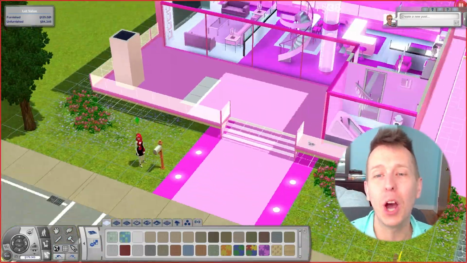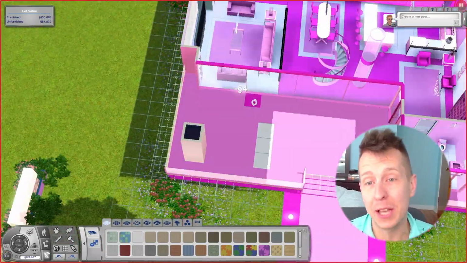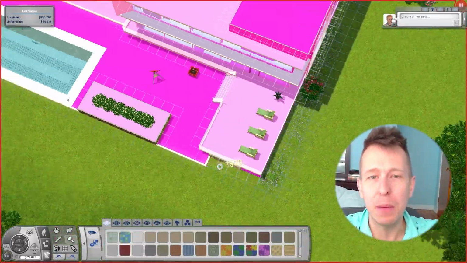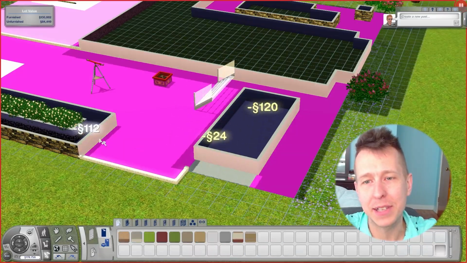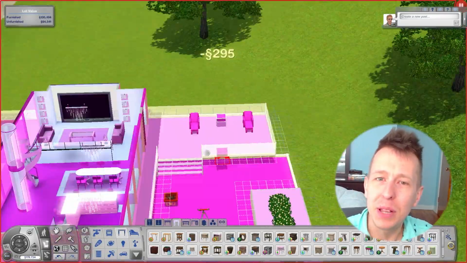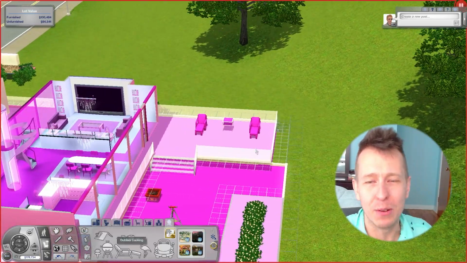Okay, so here we are. We're moving on to the actual landscaping. And I thought, in real life, how is this going to be landscaped? It's going to be a big plastic house on a big plastic platform. So for the ground, I pretended it was almost like a plastic plate, because that's the vibe of Barbie's house as far as I'm concerned.